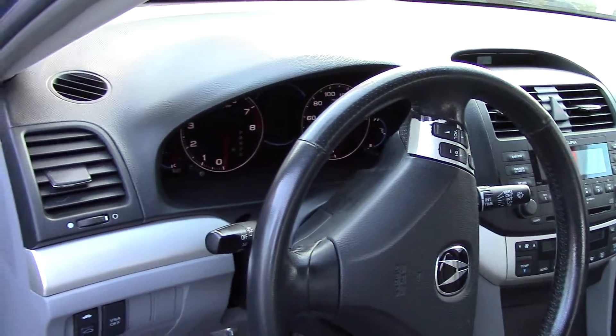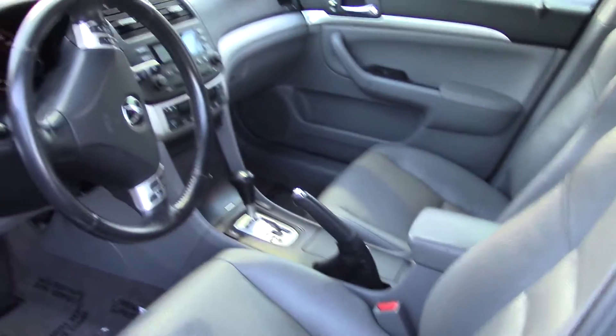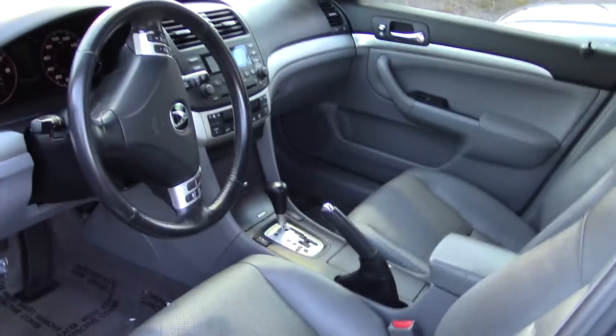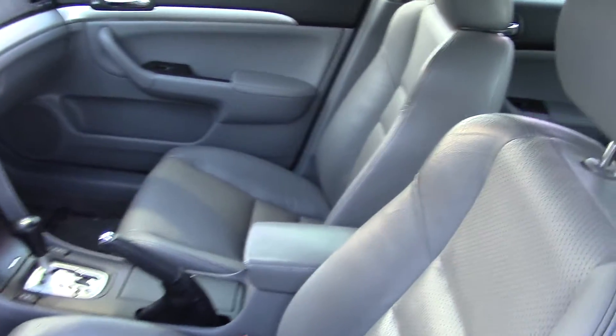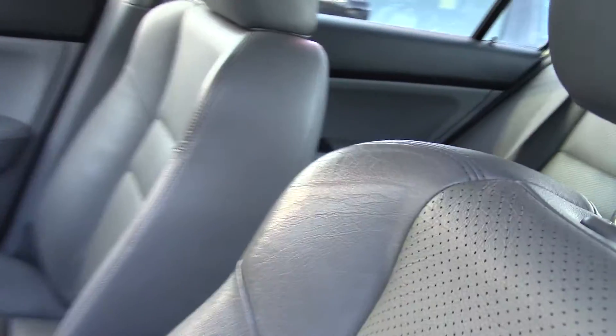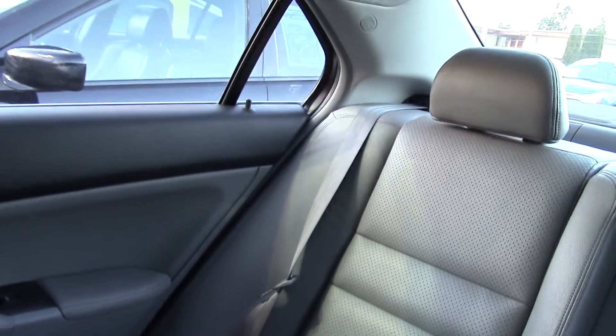You ever have that happen? You come in the car when you're all wet and you can't see a thing. It's got good airbags — front side, front head, dual front, and rear head airbags. It has an anti-theft system, side mirrors with integrated turn signals that are power adjustable and heated, which are fantastic. They melt off any snow, ice, slush, or anything that would get on the mirror, so you can see clearly in any weather.